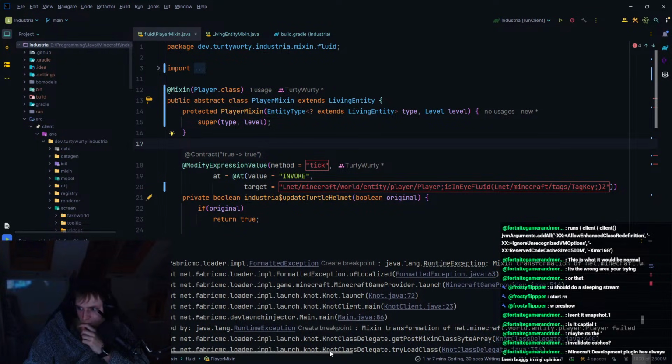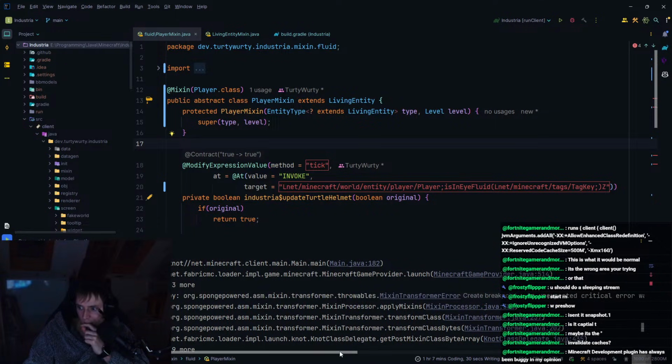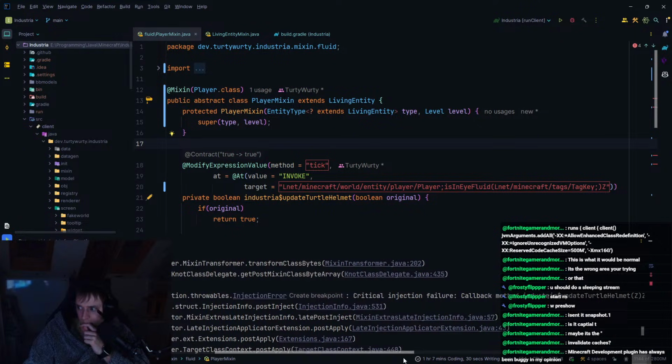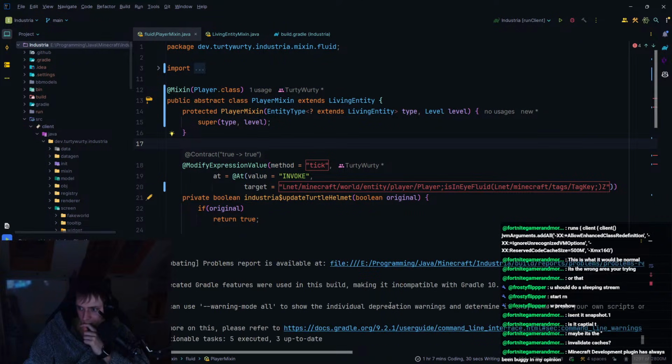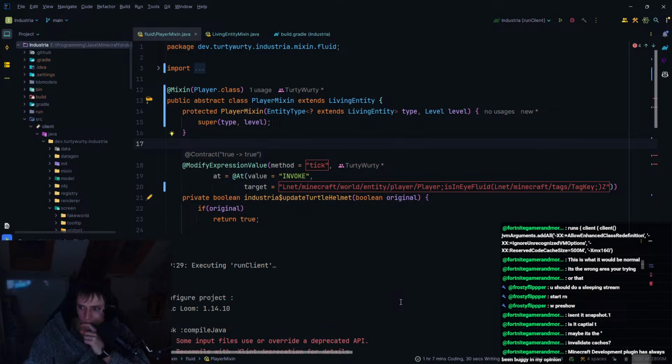So, mixin transformation failed. Okay, is it going to tell me why? Critical unexpected error. Critical injection failure. Callback method from Industria failed injection check. Right. That's actually all it says. Like, what am I meant to do, bro?